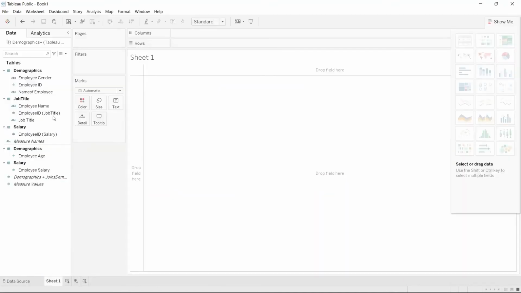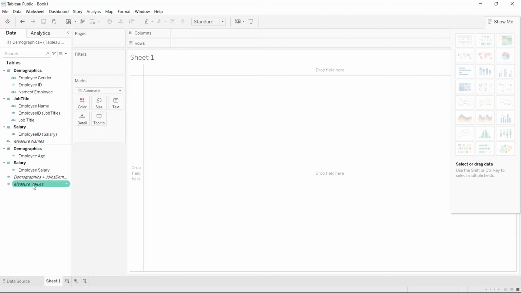And so up here on our left side, this may look a little bit different than it normally does, because it's broken out by the tables that they were joined on. So we can pull in the employee gender now, and we can pull in the employee name now. And we can pull in the employee ID again if we want to from the job title table, and we can pull in the employee ID from the salary table. We could do that if we wanted to. It makes no sense for actually creating any visualizations, but you can do that. And you wouldn't be able to do that if you hadn't joined these together.